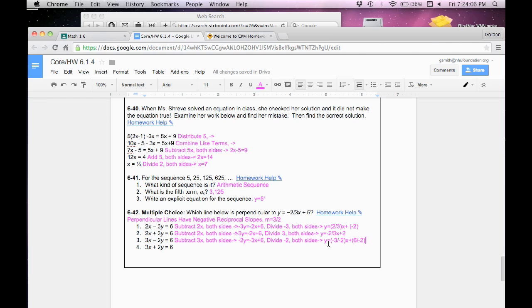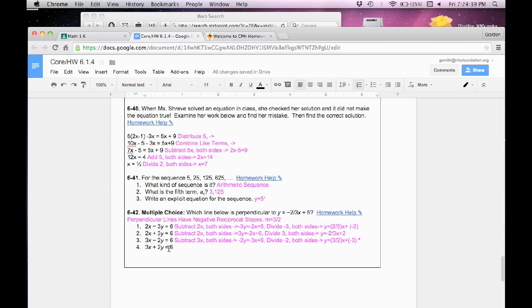Alright, and simplify this. We have negative 3 over negative 2. Negative divided by negative is positive. The negatives cancel. Also, we have 6 divided by negative 2, which, you know, a positive divided by negative is negative, so it's negative. 6 over the 2 simplifies to the 3. But the main thing here is we have the slope that we're looking for. Positive 3 over 2, which is the negative reciprocal of this one. So this one looks pretty good. I'm going to save that.